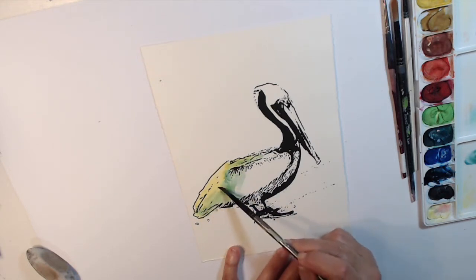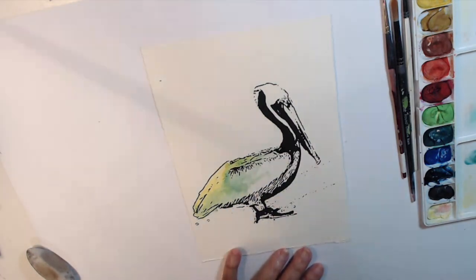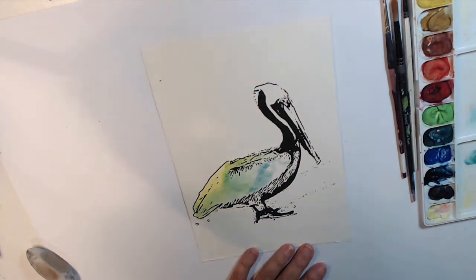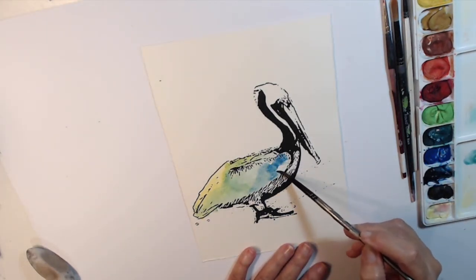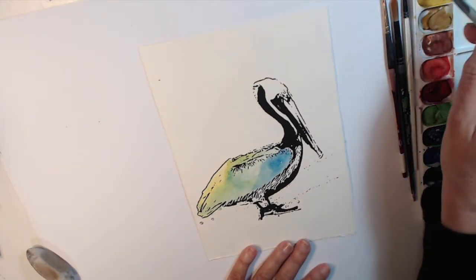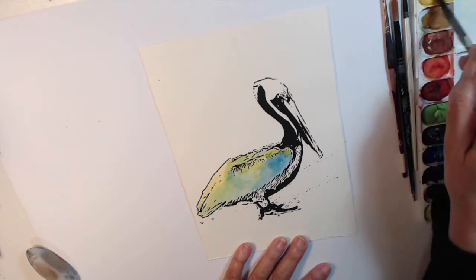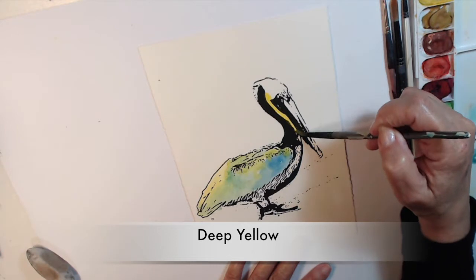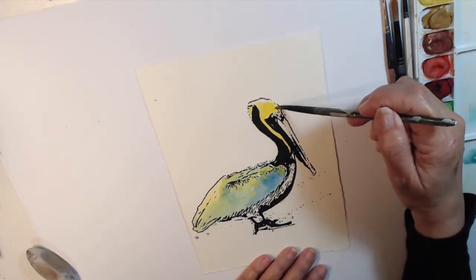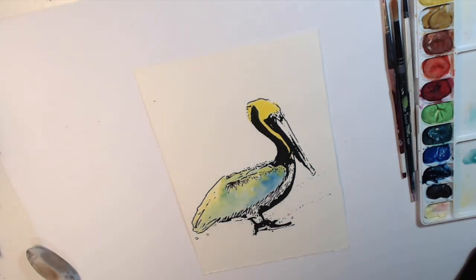You can do that with any of your photos. I just happen to have Photoshop Elements, but it's not really anything fancy, and I use that most of the time. I use it to do my thumbnails for my YouTube channel because it'll resize. So I think this is very fun. I'm just going to keep dabbing color. Put a little bit of this, this is more of an ochre color here. And this is just showing you the fun that you can do with your own photography. I may just take these pictures with my iPhone. I'm not even using a fancy camera or anything like that.